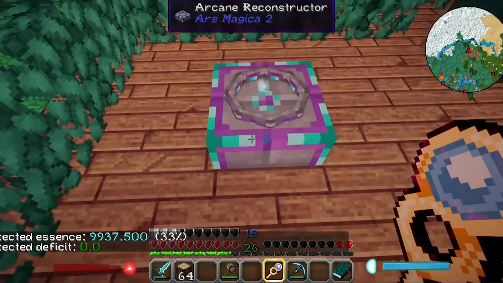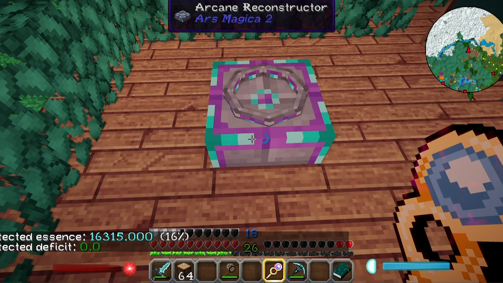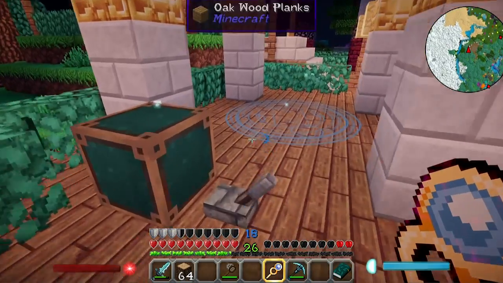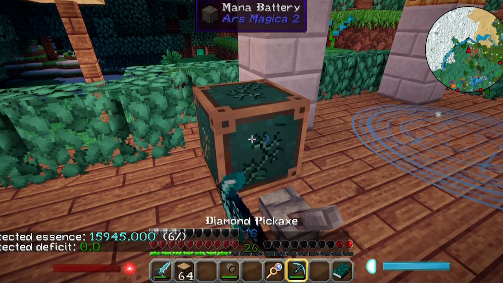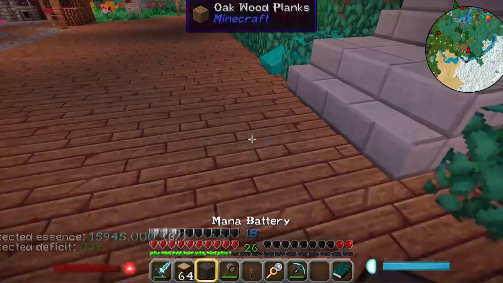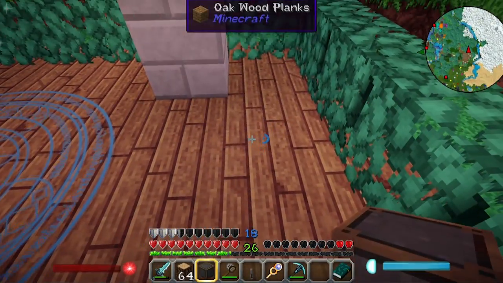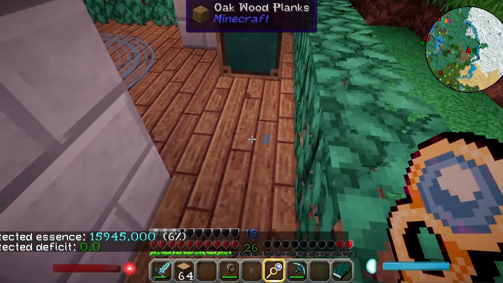But I have a feeling that the arcane reconstructor needs to be at 100% for it to work. And it's only at 16% essence detected. So, I'm gonna continue. Let's see, do I have any more in here? What if, can I? I wonder if I can transfer this mana battery thing. Is it called a mana battery? Yeah. Over here. Huh, I wonder if this would work. Because, yeah, it's still at 6%.